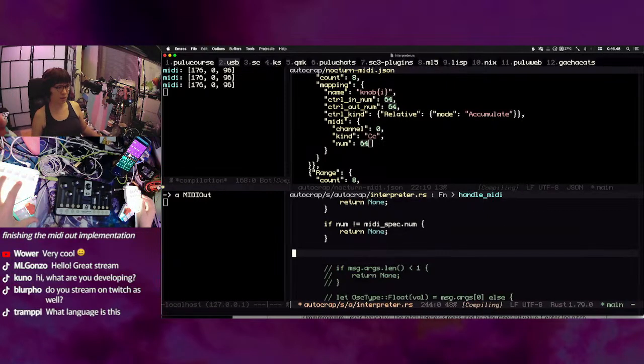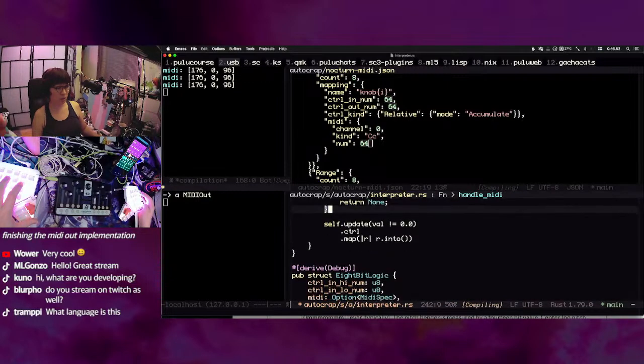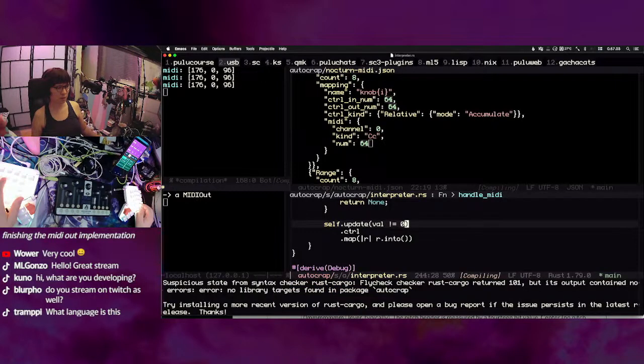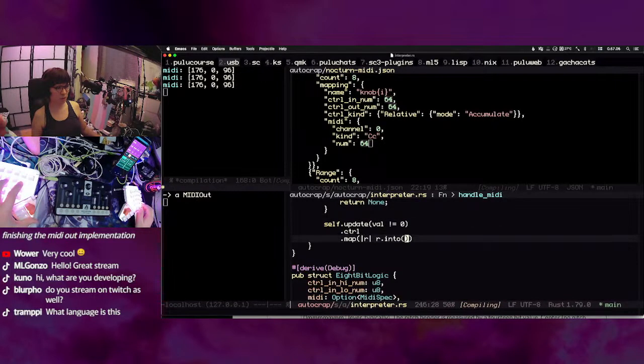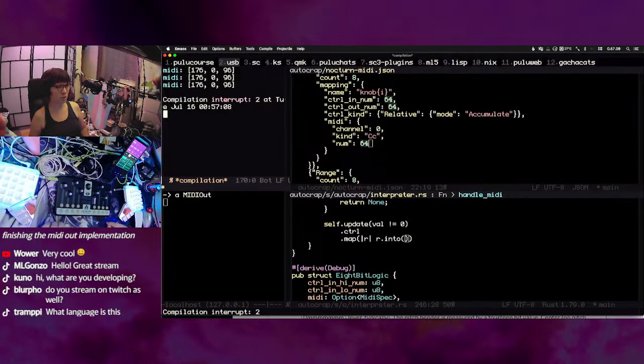Okay, and with that we have all our checks. Then we just call self update with, what is it, val is not equal to 0, and I believe that should do it. Let's try.